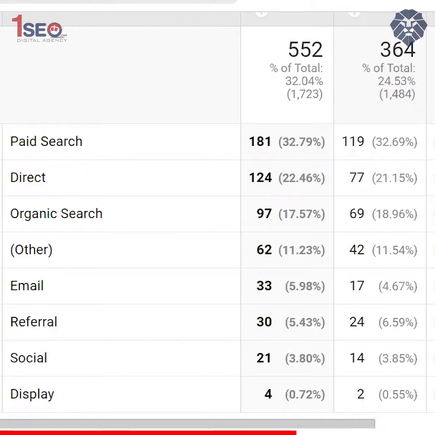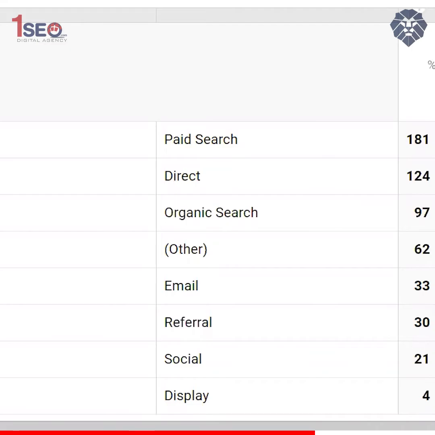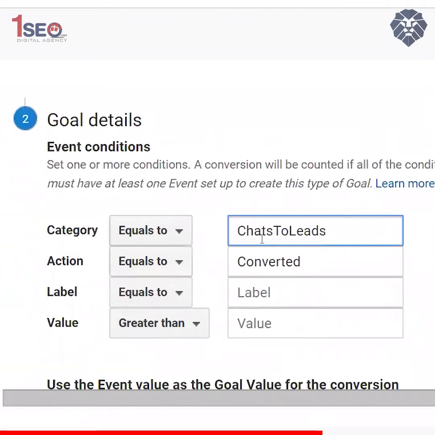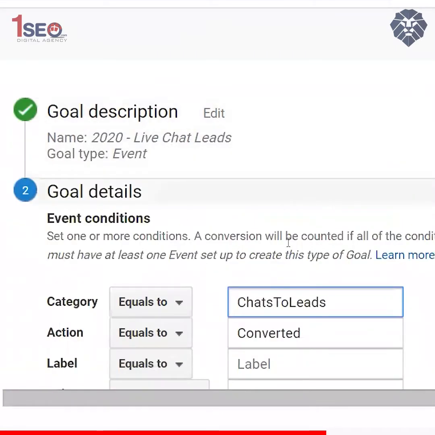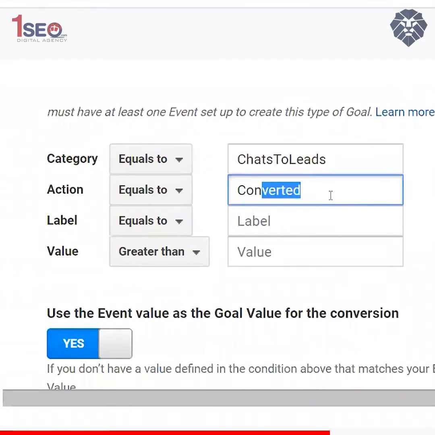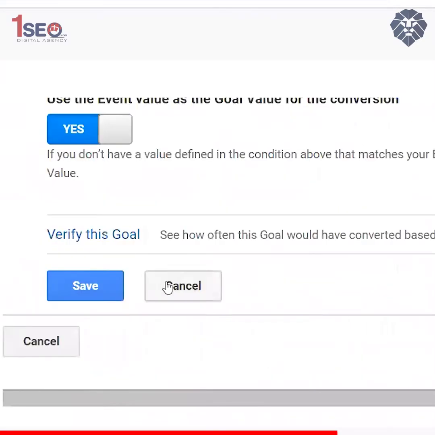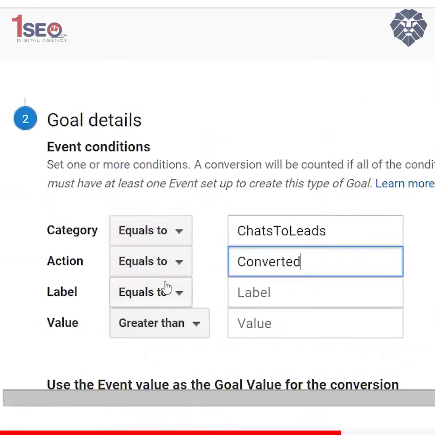Now, there is an extra step that you'll need to take, because they'll be flowing in under behavior events. So if you go to behavior, then events, you'll start to see your live chat data populate there. From there, to turn one of those into a goal, you just need to take that category and action field that we talked about, drop them into a goal, and call it whatever you want. Make sure that the category and action are equal to whatever your live chat software sets them to, and then save your goal. From there, anytime that event for that live chat starts, you'll be able to track that as a goal. Usually what people do is chat started.